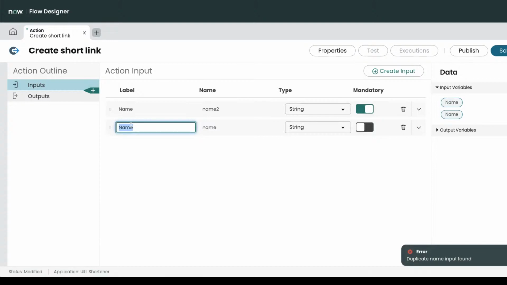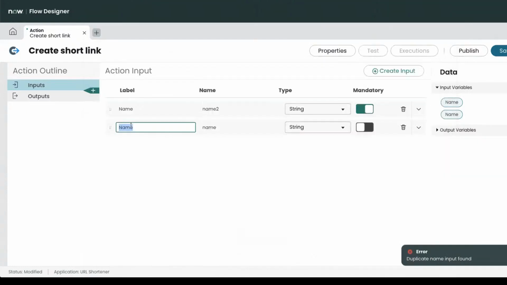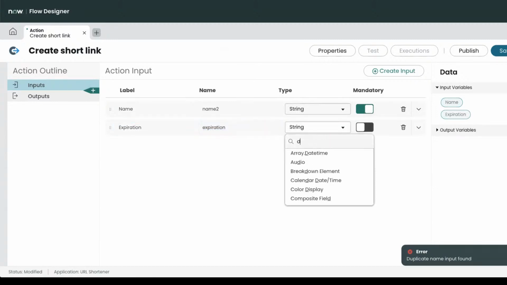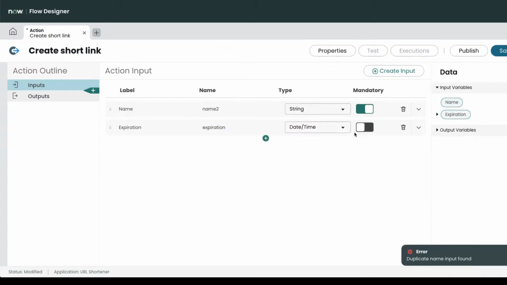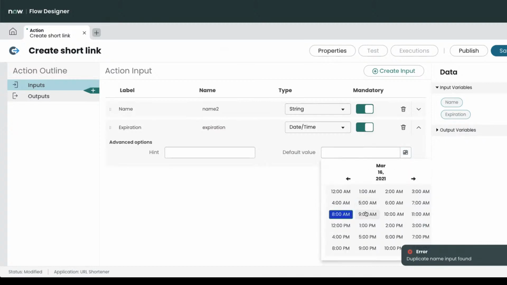Key is required for the API, but I'm not passing that. Oh yeah, you're not going to pass that in. That comes from my credentials. So it's going to be expiration, which we can set as a date or date time. I think it's a date time. We'll make that mandatory. And would we have a default value? We could. Wouldn't, like, something 100 years from now. It has to be passed.